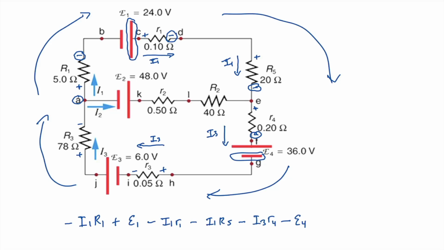Okay, we're up to the internal resistor of E3, the EMF 3. And so last thing we see is the minus, so we will have minus I3 times little r3. We've got the EMF itself. We see the positive terminal last, so plus E3. Okay, we're up to resistor R3. Last thing we see is the minus, so we have minus I3 times R3. We are back to A, and we can write equals 0.